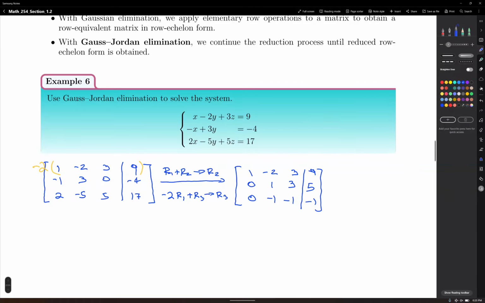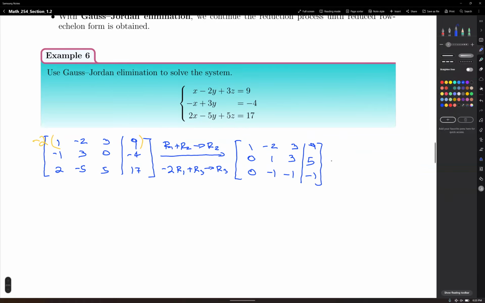So the question here is, what row operations? Now we're going to move to the next pivot, the 2, 2 element, which by the way is already a 1. However, if for whatever reason you had like a 3 or a 7, then number one, find a way to interchange rows so you don't deal with fractions. And if there's no way around, well, fractions will do fine. However, in this case, we can turn this into a 0 and we can turn this into a 0 because we have nice integers.